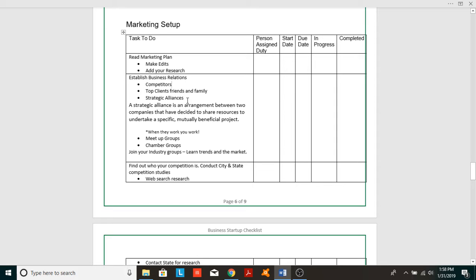And the next thing you may want to think about is a strategic alliance. A strategic alliance comes when you have 2 companies working together to solve one problem. And what that strategic alliance usually helps out is that you get to share resources from one company to another. It really does sometimes work well.